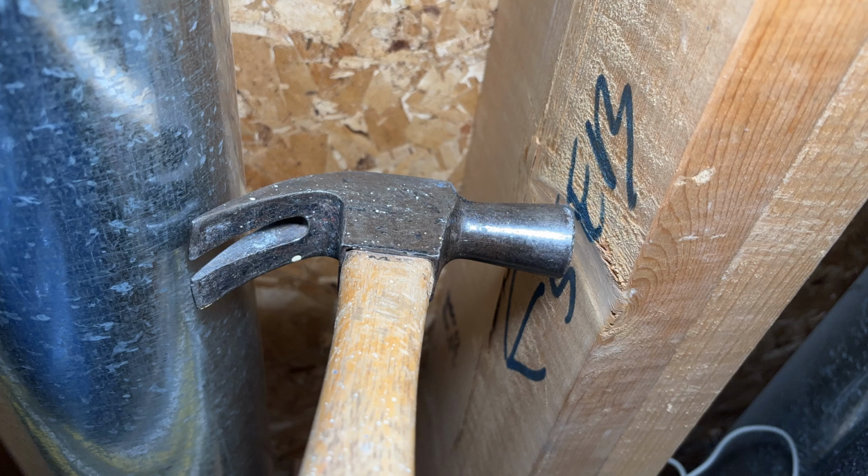If you're running Romex in your house for a new circuit or extending an existing circuit, how can you secure the Romex if there's no space to hammer a staple into a stud or a joist? In this video, I'll show you 5 hacks for securing Romex when space is tight.